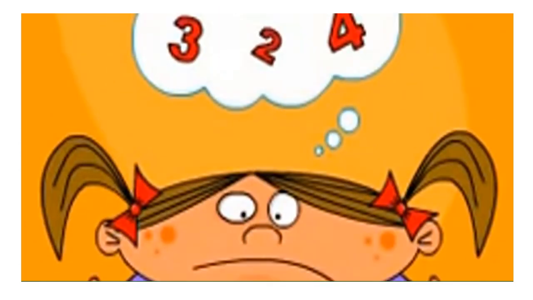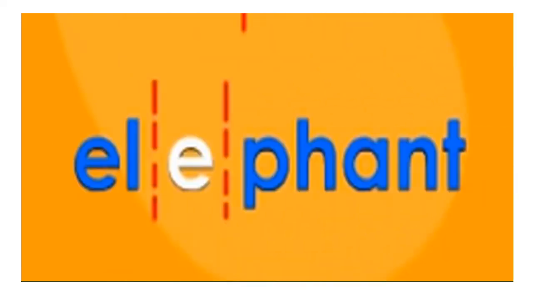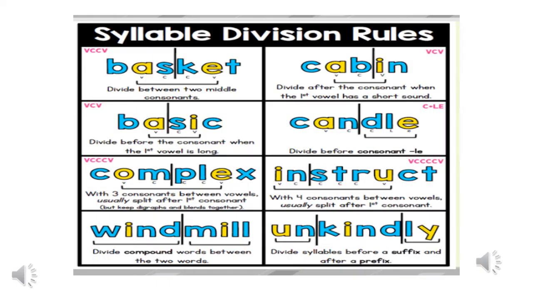We never want you to just guess where to clap or how many syllables you hear. There are patterns that you can follow so that you'll always get it right. There are eight syllable division rules. Number one, V stands for vowel and C stands for consonant. Now observe this division rule and you will see how differently the syllables act.